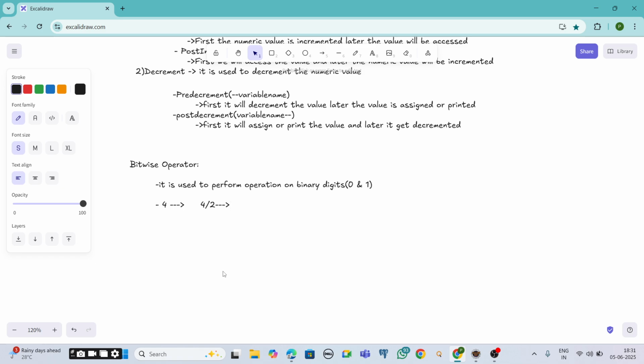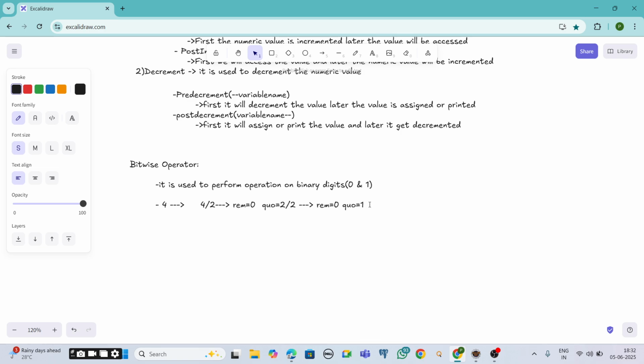What will be the output? I will get remainder equal to 0, right? And quotient, let me say quotient is equal to 2. Again you need to divide the quotient by 2. Now what will be the output? The remainder will be 0 and the quotient will be 1, right? If you observe, I am getting quotient 1 here, so there is nothing more to divide by 2. We cannot divide further, so we need to stop here.